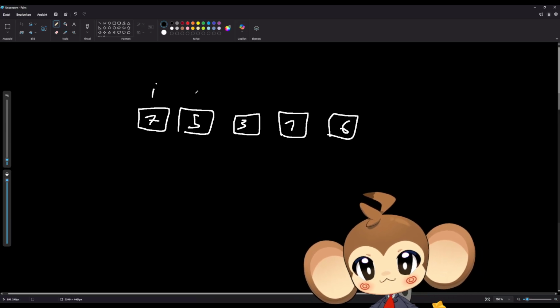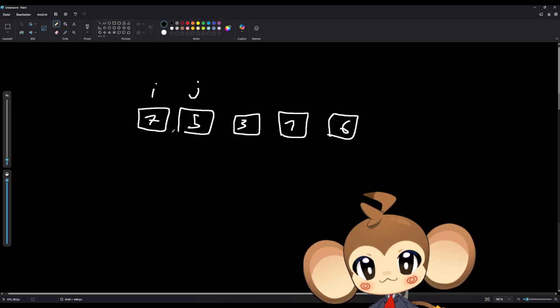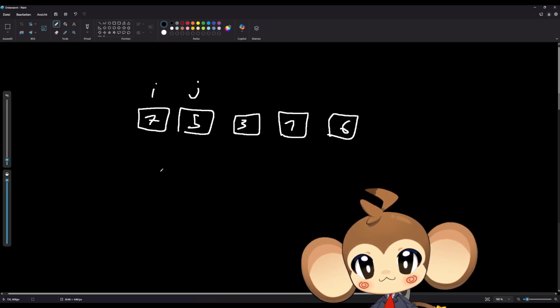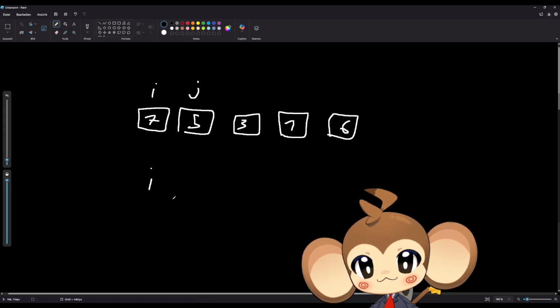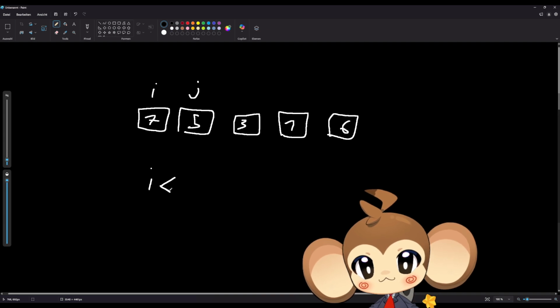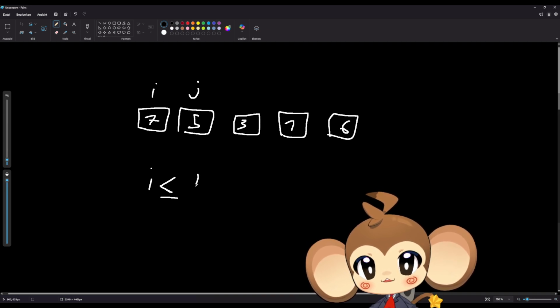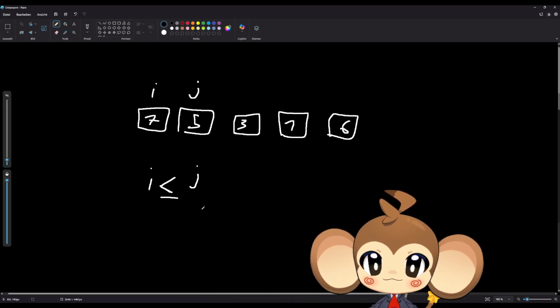If I look at these two and I want the left one to be the smallest, then I need to do: if I is smaller than or smaller equal j, then do nothing.